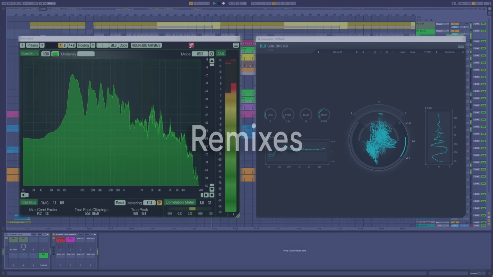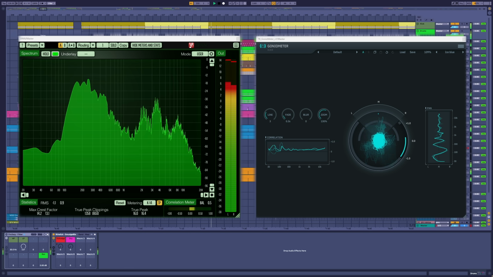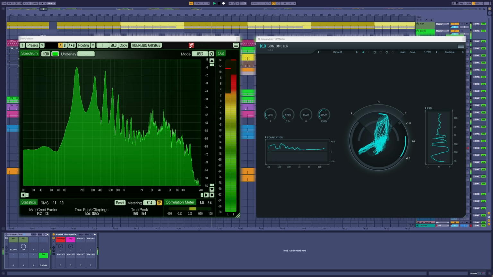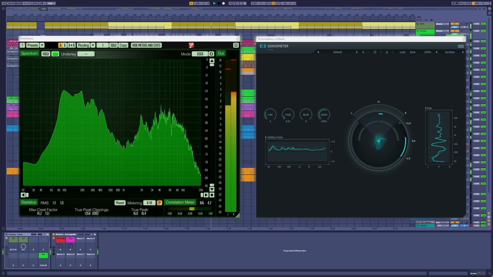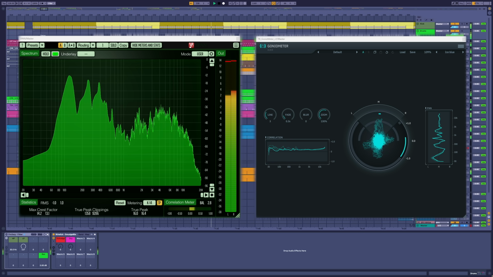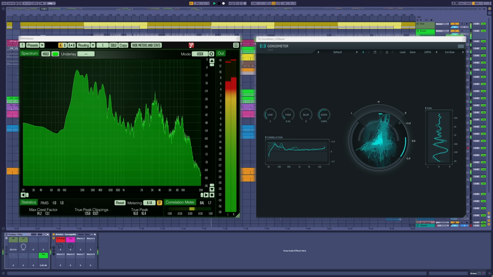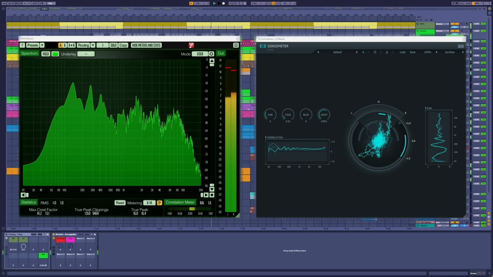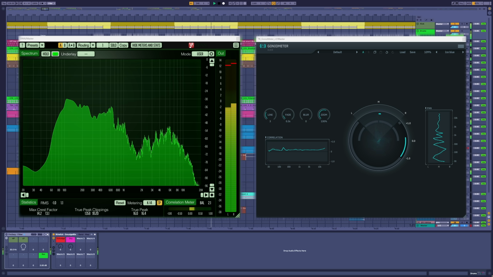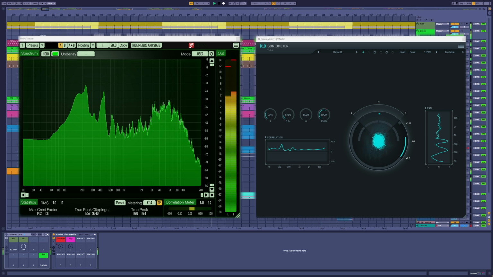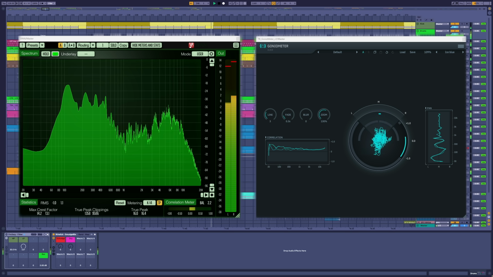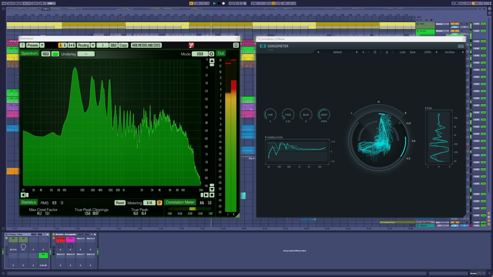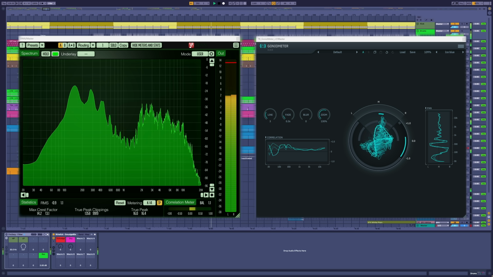Now, we can't cover copyright on a dance music channel without talking about remixing, because some people do get confused between cover songs and remixing. Covering a song has a more standardized definition than remixing does. A cover is a new recording of an existing written song, whereas a remix, in the modern context at least, usually refers to using part of the original recording to make a new version of that song. And whereas cover songs have a standard practice, like I described earlier, where the original author gets the songwriting royalties and you get your new recording royalties, for remixing, there is no standard practice, really. It's all down to each individual contract.